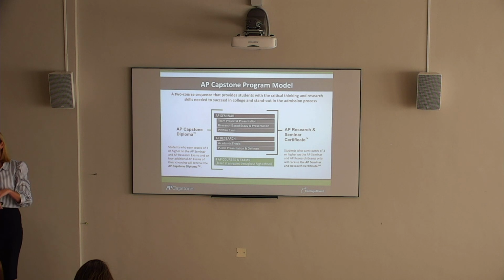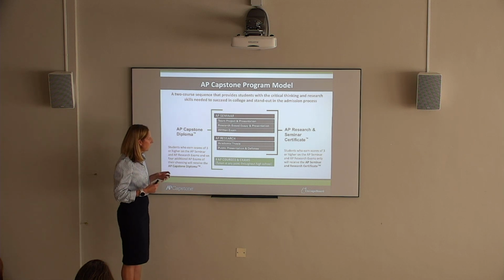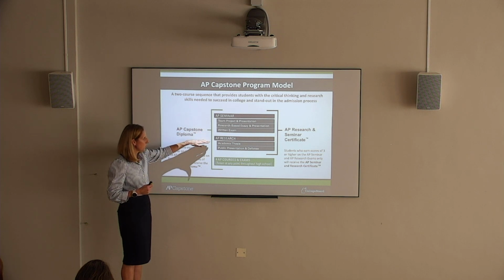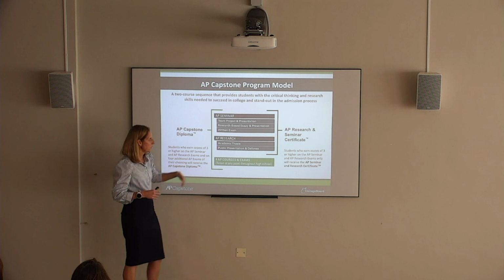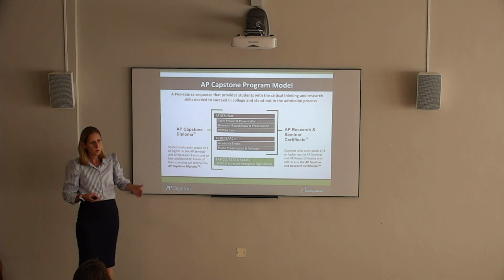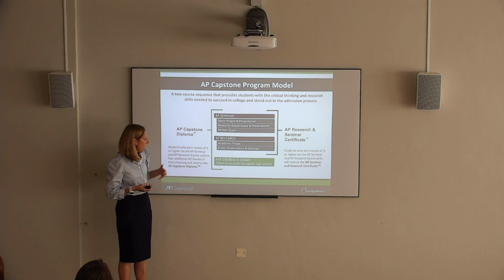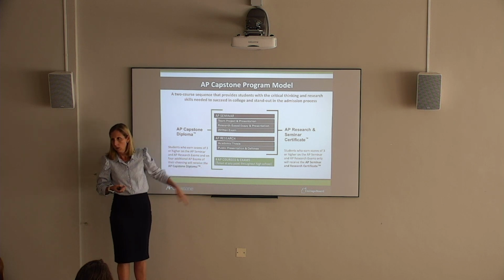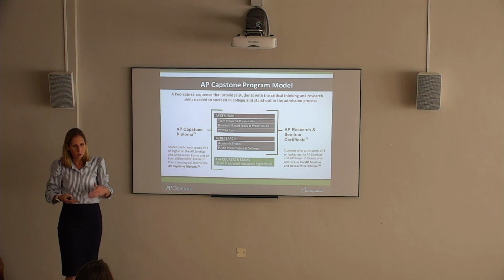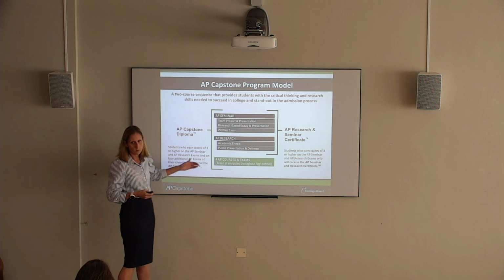So when we talk about an AP Capstone Diploma, it is a combination of courses. There are 2 options. If your student were to take an AP Seminar and AP Research alone, they could be awarded what's called an AP Research Seminar Certificate. They need to earn 3 or higher in these courses, but they do not need to do the full Capstone Diploma. The diploma is these 2 courses, which are the heart of that diploma, along with 4 AP courses of their choice. Again, the expectation is that they would be successful or college ready so that they would get 3 or higher in those courses. But they could be in any discipline that they feel passionate about.